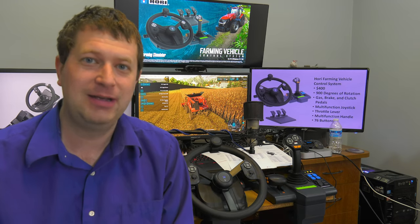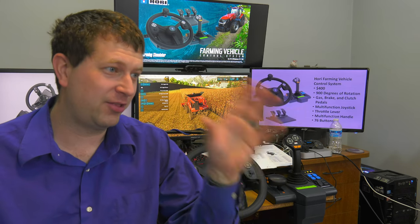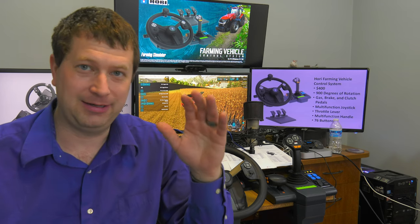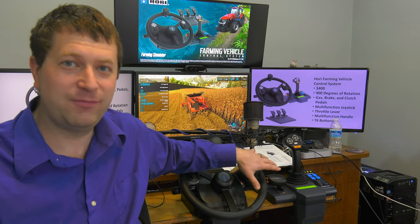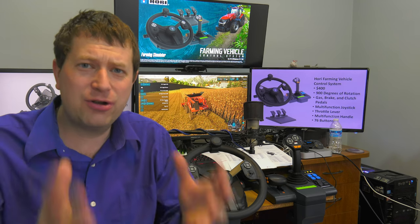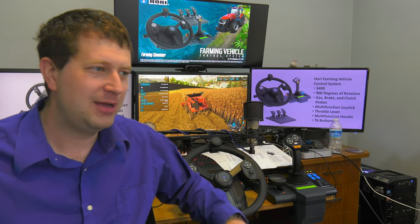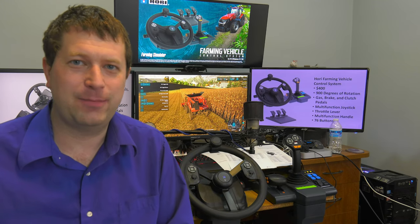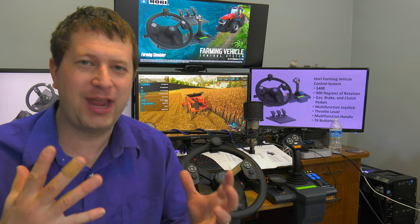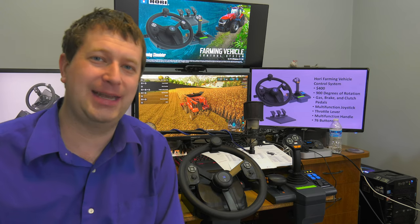The next thing — and this is more Farming Simulator and Giants' fault — don't forget to check your dead zone settings. I don't know why Giants sets it to a ridiculous 14%. I had the same issue with the Logitech system too. Just go in there and reduce them to whatever you feel comfortable with. Set steering and gas pedal dead zones to zero — there appears to be a built-in dead zone in the hardware anyway. If you leave it at 14%, you start turning the wheel and suddenly you have no fine control — it almost feels worse than a keyboard.